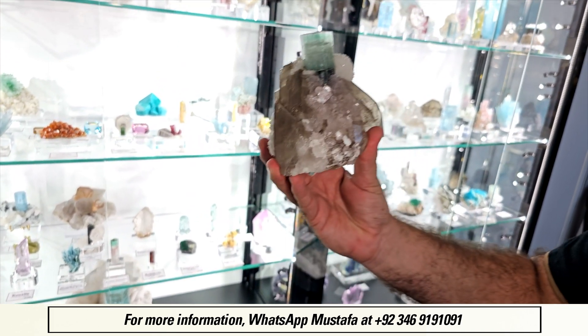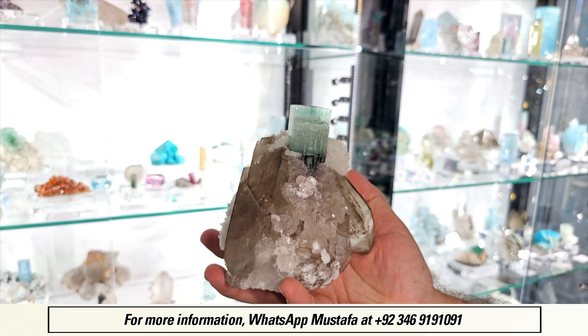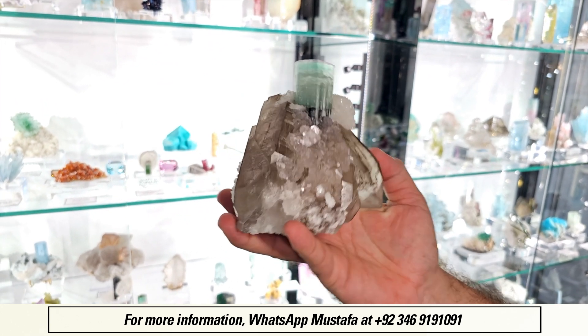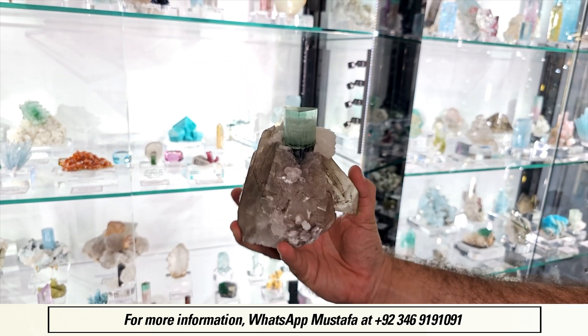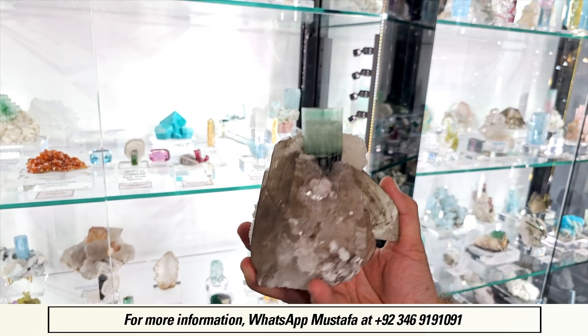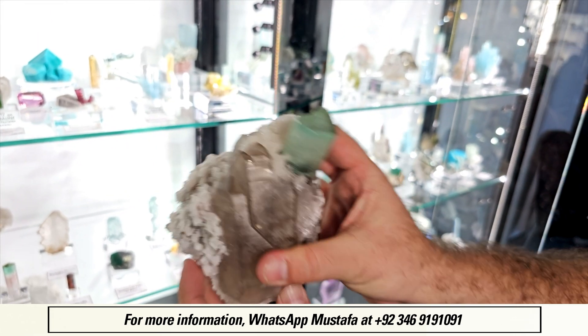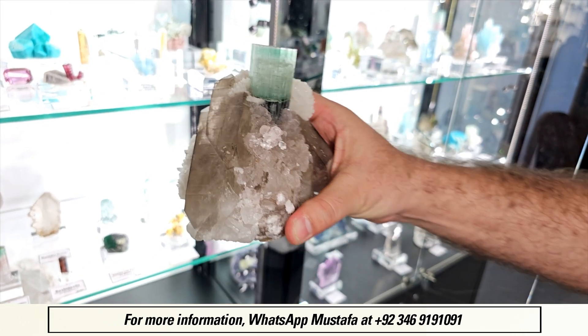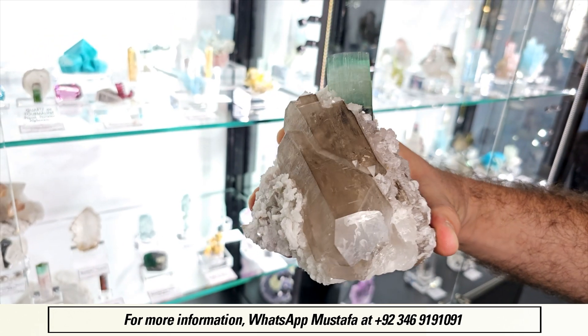As you can see, most of our stuff are priced. For a specimen like this, we have it priced at $6,500. Really quite reasonable. Exactly — for a specimen like this in such a condition and shape, it's truly a remarkable piece. And it has a touch of little pink on the top as well.